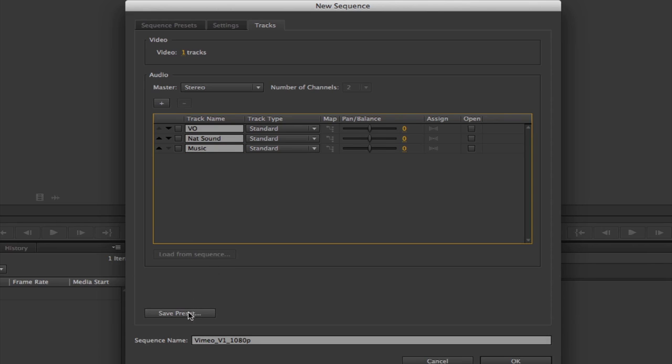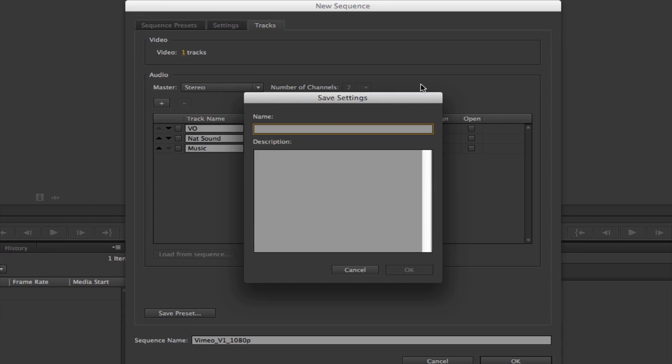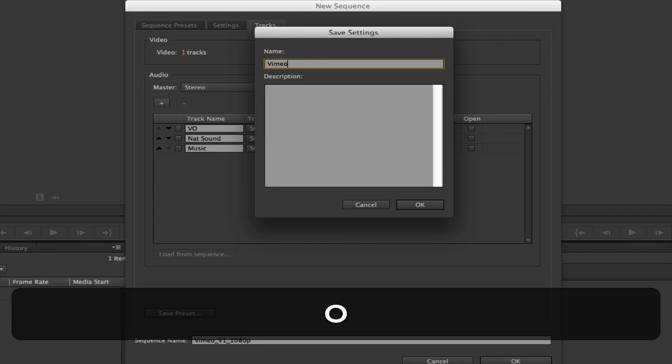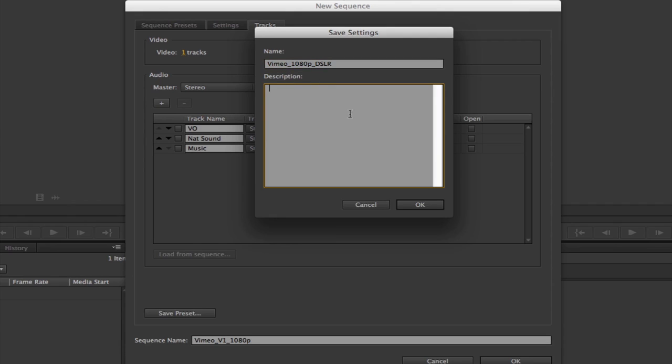And I'll just float down to where it says save preset. When I click save preset, I get the dialog box that asks me to title this preset, and if I wanted to, I can describe it. So I'm just going to call this one Vimeo 1080p DSLR. I'm going to click in the description.